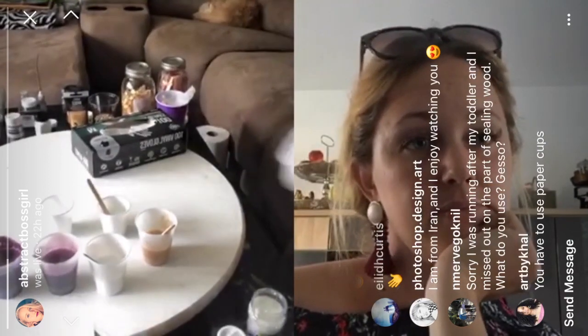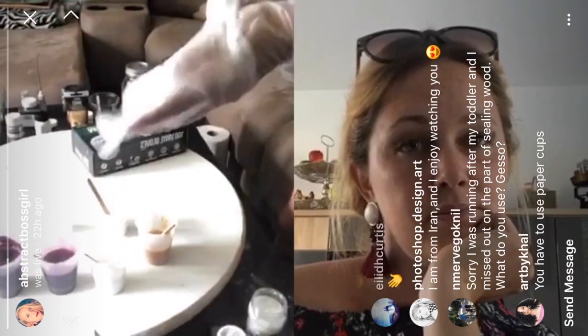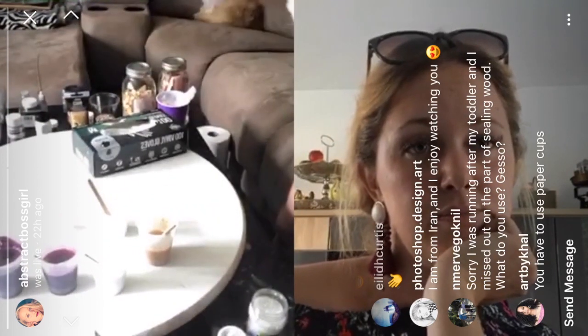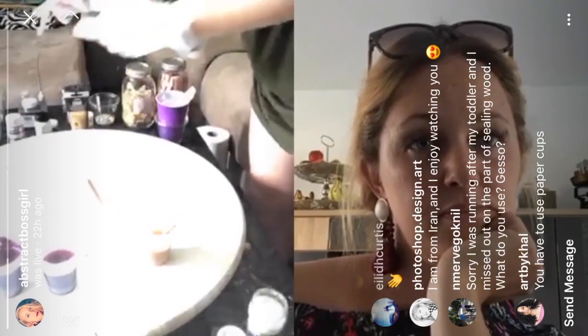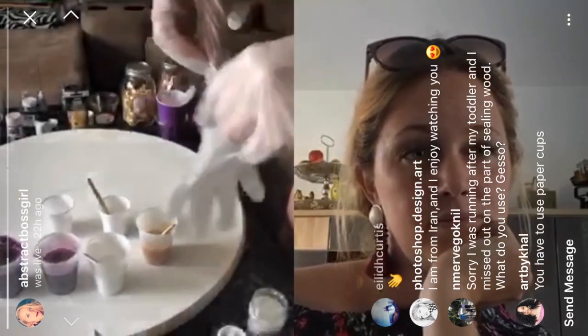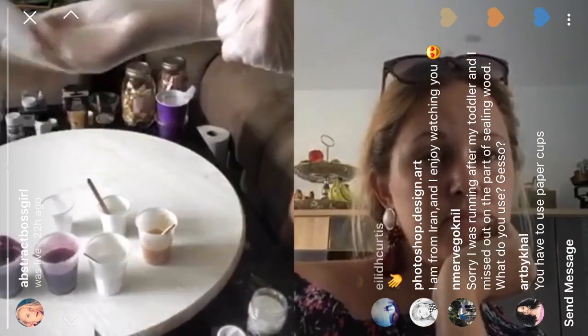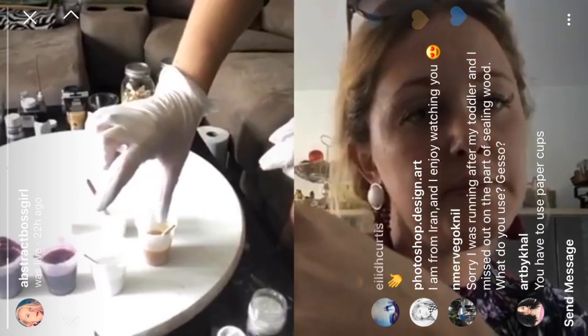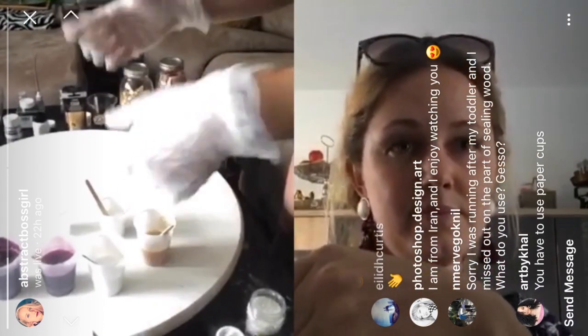Yeah, exactly. As long as you don't do it super close, I haven't had issues. But I also have a hard plastic cup that I spray into. It was one of those cups that came with the spray paints, and I just use that as my spraying cup. Then I pour that into my resin, and I'll use a different cup if I need to.